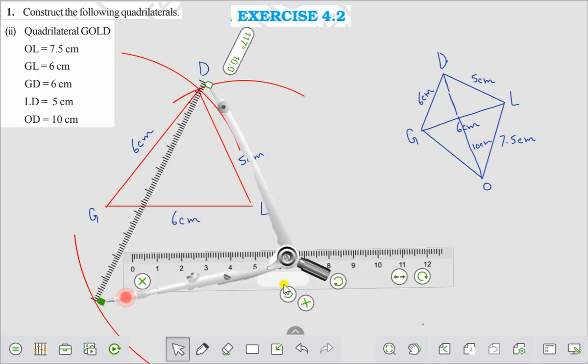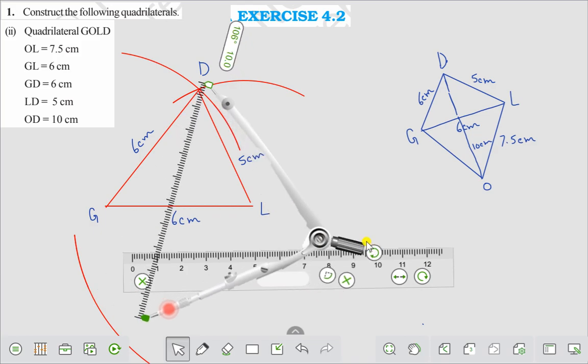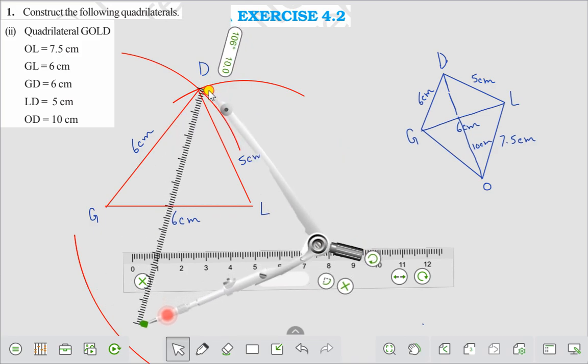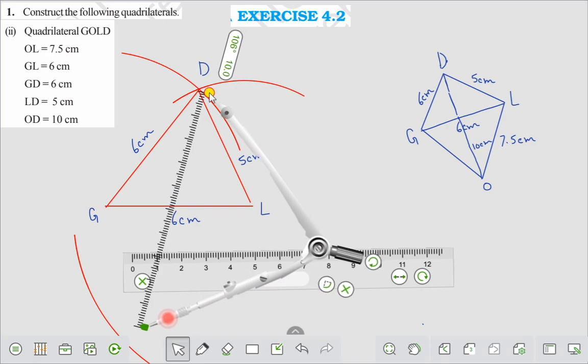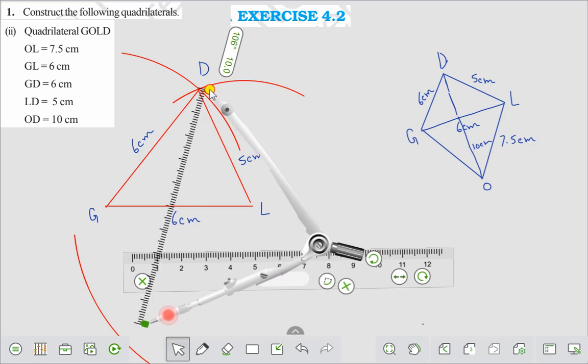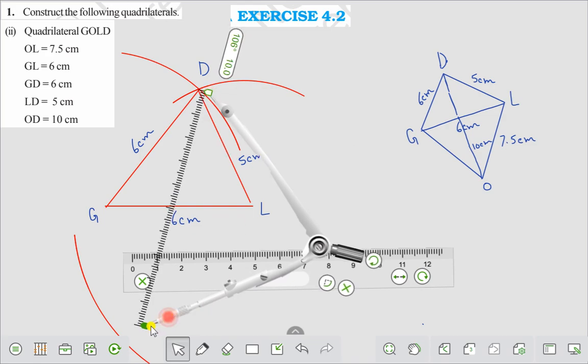Take this pointer at point D, exactly D, make an arc of 10 centimeter.